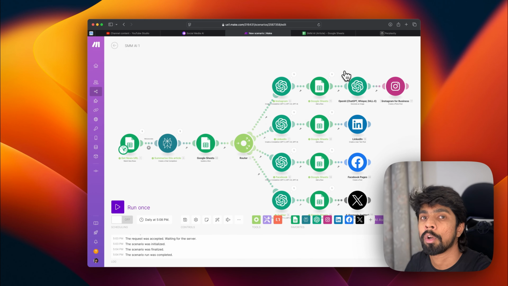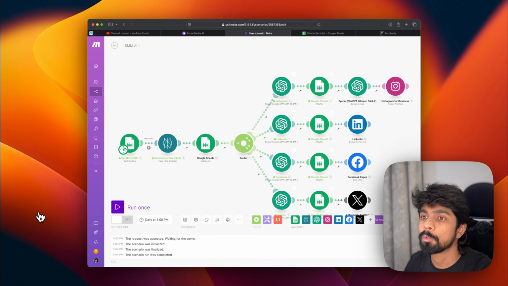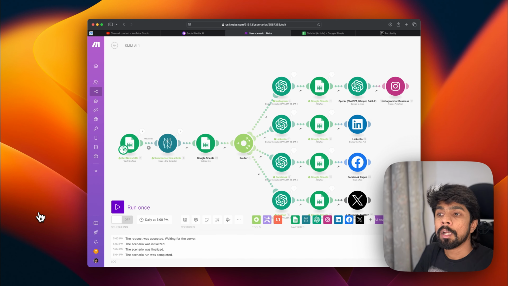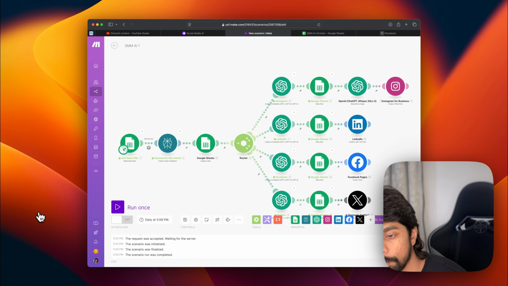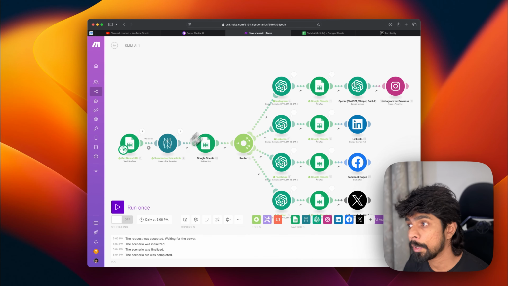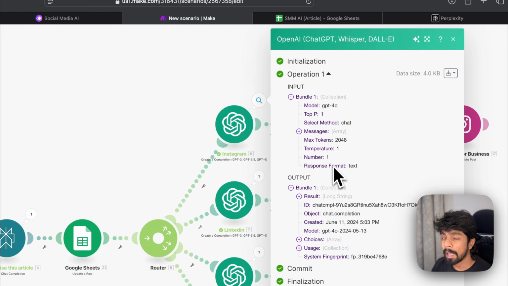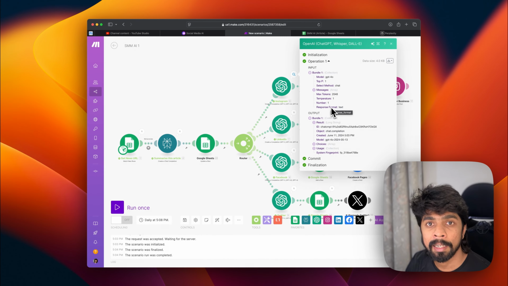You can also create a notification system in here, which you can get on Discord or Slack or an email for approval, and then it's going to create an image in here and then push it to Instagram, LinkedIn, Facebook, and Twitter. So it is very important that we take care of testing and finalizing the things, because what we get as an output in here from OpenAI, there can be a very slight possibility of it having errors.